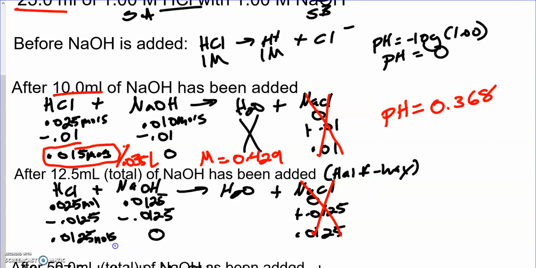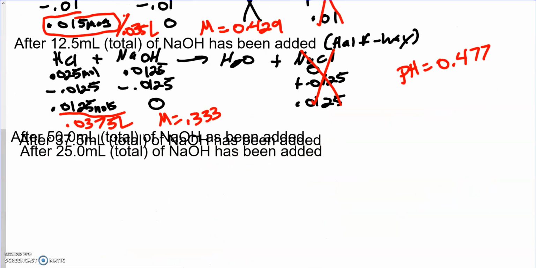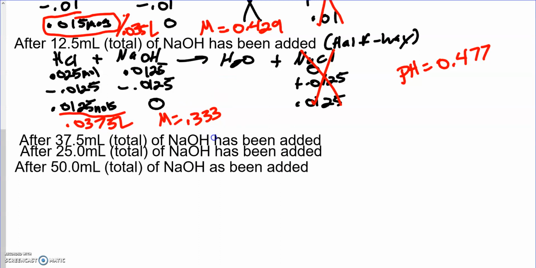From there, again, I'm going to calculate my pH. So I'm going to find my new molarity, which now I have to recognize that I started with 25 and I've added 12.5. So my new volume is not the 35 that I used up there, but 0.0375 liters. So 0.0125 divided by 0.0375 gives us a molarity of our acid of 0.333. So we take the negative log of that guy, and we get a pH at this point of 0.477. So again, a little bit more acidic. And that halfway point plays a very big role once again when we are dealing with weak acids and weak bases. Right now, it's not super important.